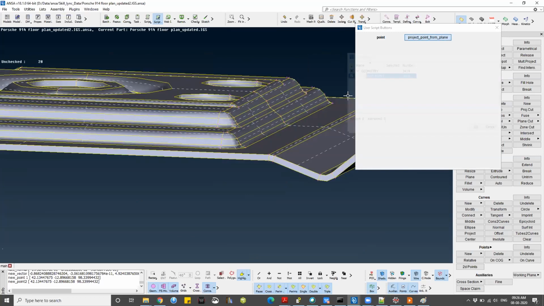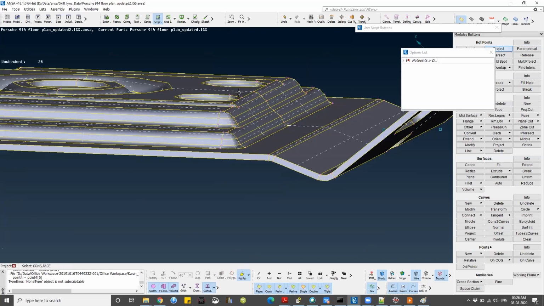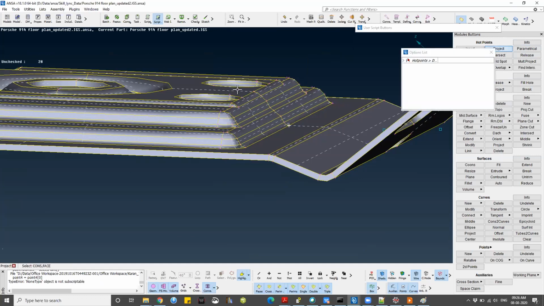Now you have this concept here, project point, where it will take this thing.